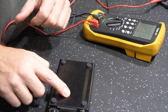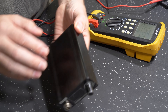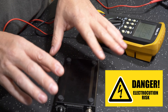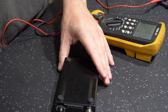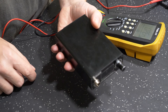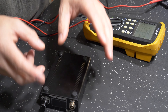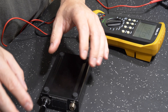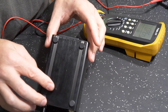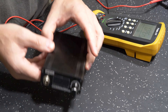If you were to touch one of those areas on this case and it had a live leaking to the case itself, you would get a nasty shock. That nasty shock would be unprotected even though you might have GFCIs or RCDs in circuit, because there's no path down to a solid earth. The RCD or GFCI may not see that differential in the current flowing through the circuit and trip, saving you. So you are at full risk of being on the end of this sizzling until someone finds you.